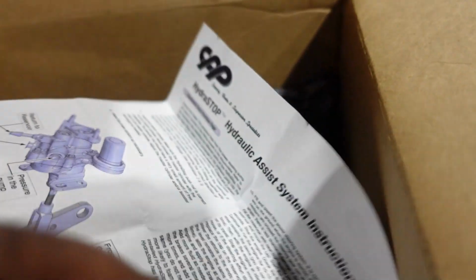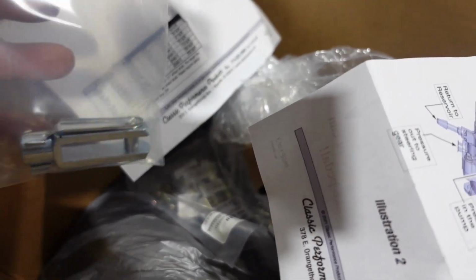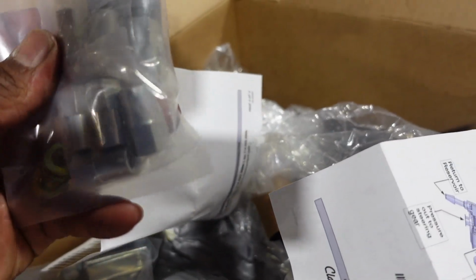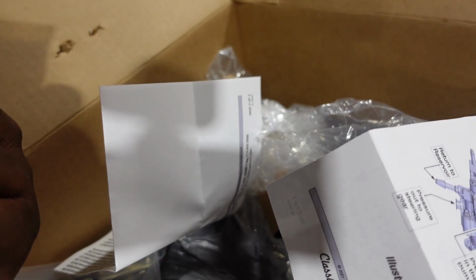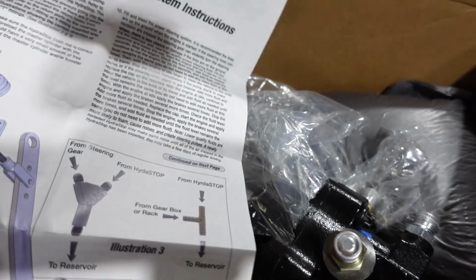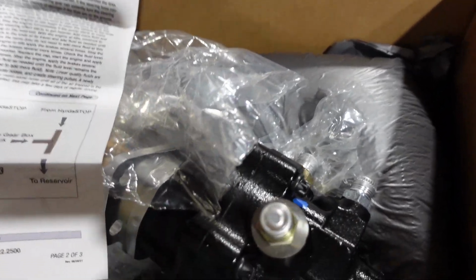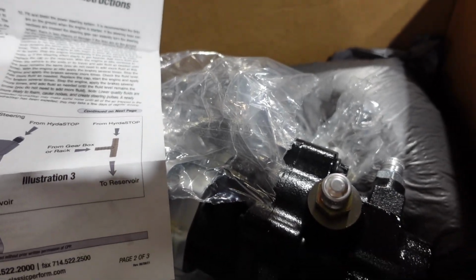And it's just a matter of making lines, and they've given us a clevis, so I don't have to track that down. As well as these look like some adjustment rods and adapters. So we're definitely putting this on. And so yeah, this should work out great. So let's get to it. So let's pull this thing out.